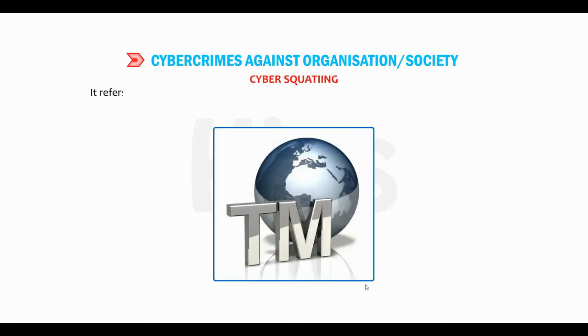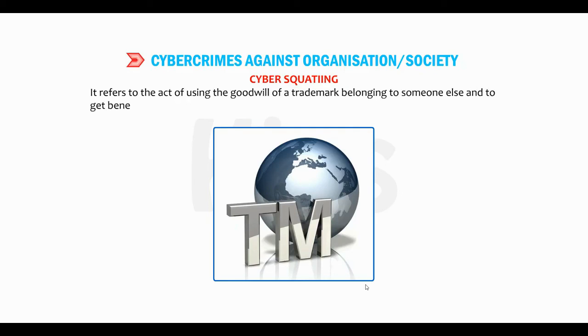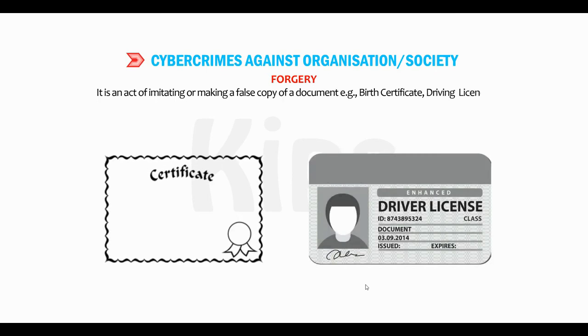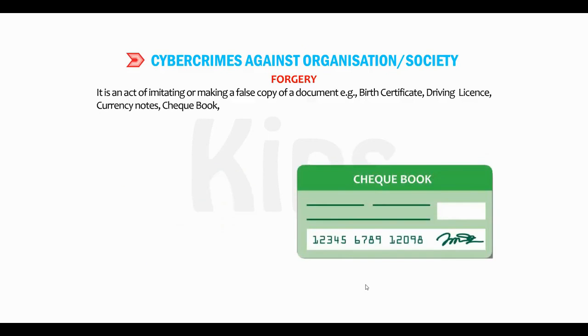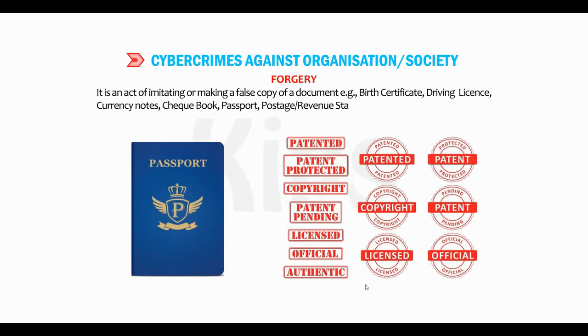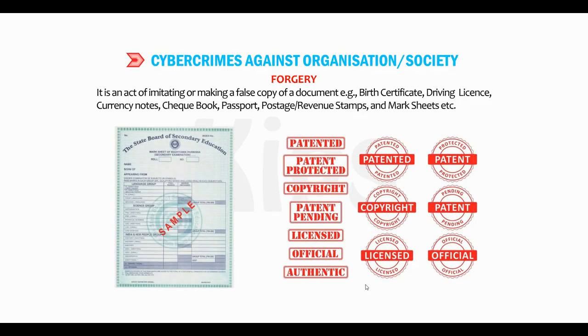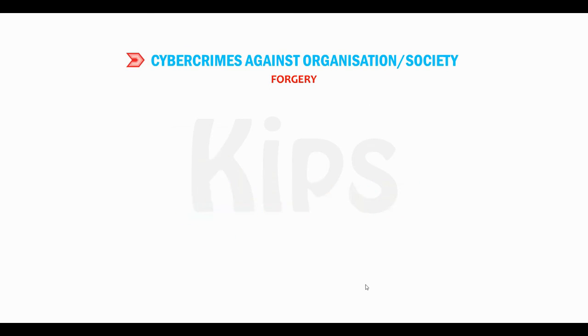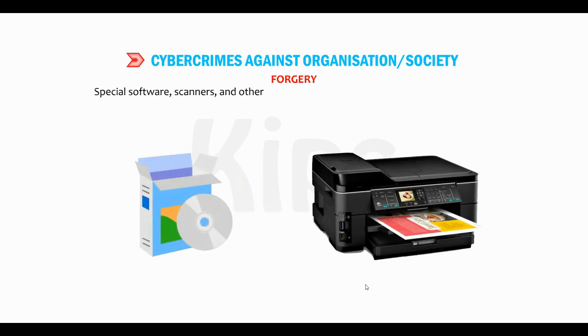Cyber squatting. It refers to the act of using the goodwill of a trademark belonging to someone else to get benefit out of it. Forgery. It is an act of imitating or making a false copy of a document. For example, birth certificates, driving licenses, currency notes, checkbooks, passports, postage, revenue stamps and mark sheets, etc., with an intent to cheat an individual or an organization. Special software, scanners, and other devices are used to recreate these documents and proceed with the intended scam.